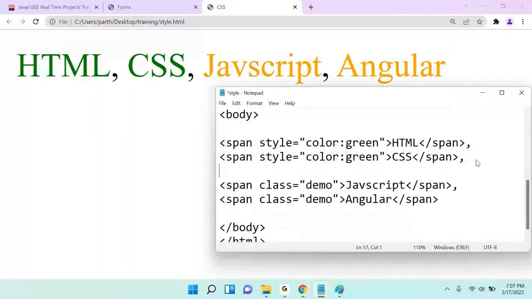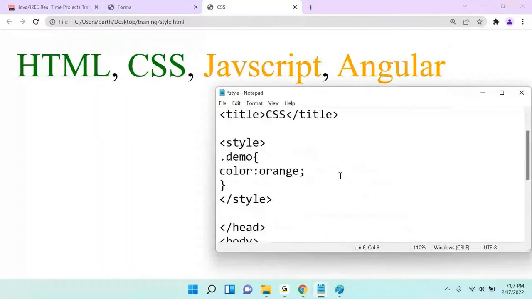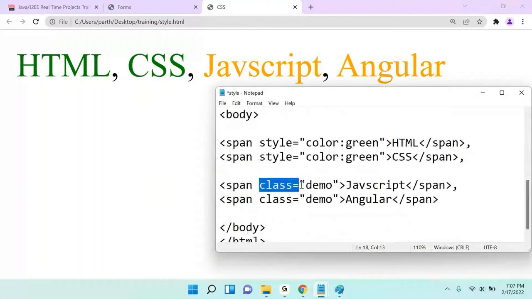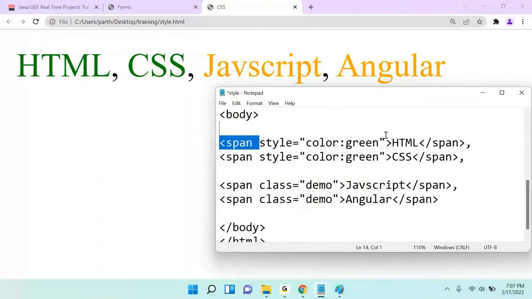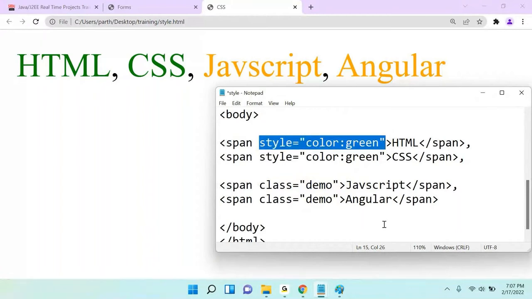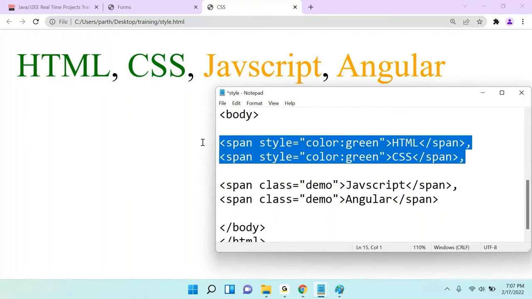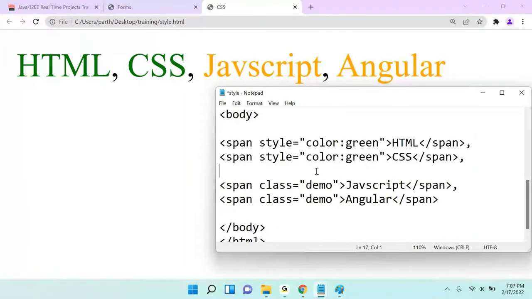Anyone in doubt? I will explain all these things. I just want you to know the concept of a class. In inline styling, you are writing the syntax inline. That is fine. But the problem is, if in future someone asks you to change something like color or font size or font weight, then you have to go and change that styling. Suppose you are using the same structure for 100 tags, then you have to go and change 100 places, right? But that is not feasible all the time. You are not going to write the same syntax for all the pages. To achieve that, we have to use the concept of class.